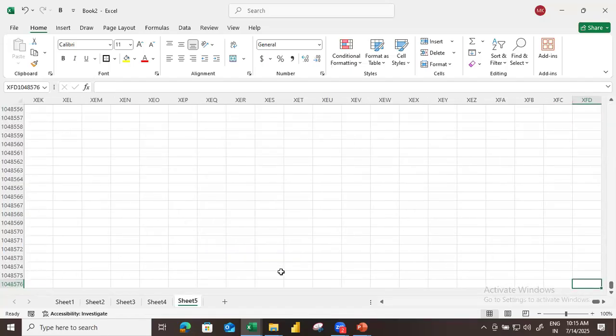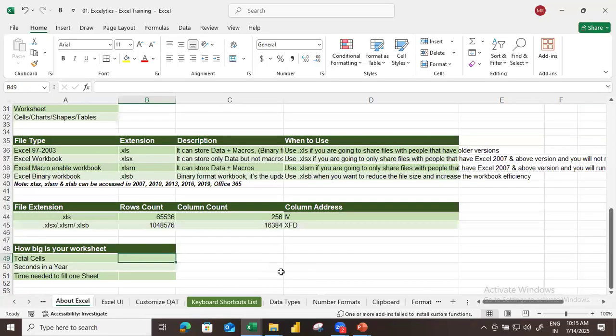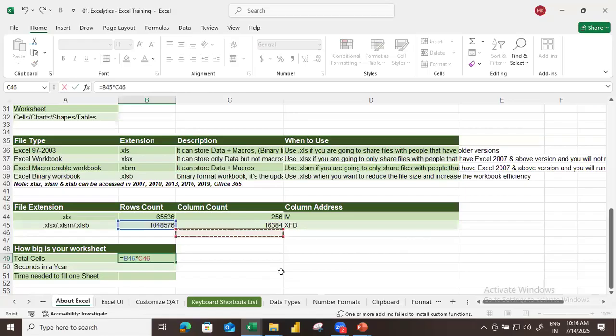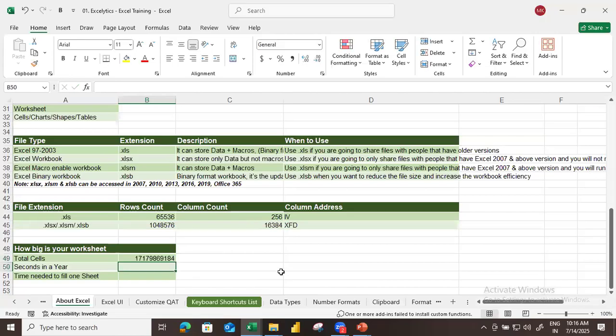I will do a multiplication. What is a cell? I told you it's a combination of one row and one column. So how many rows are there? 10,48,576 rows. I'm multiplying with how many columns there are. XFD, but if I count, there are 16,384 columns. So you see, there are these many cells.